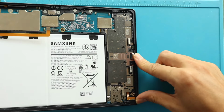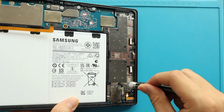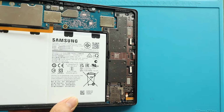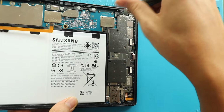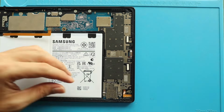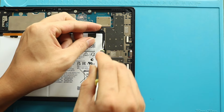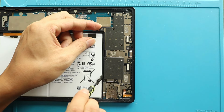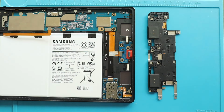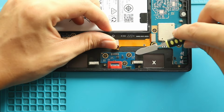Next, undo 15 screws to pull out the speaker cover. Next, disconnect the cable connector and gently pull out the networking charging port board from the body. For this, you can use a pry tool.